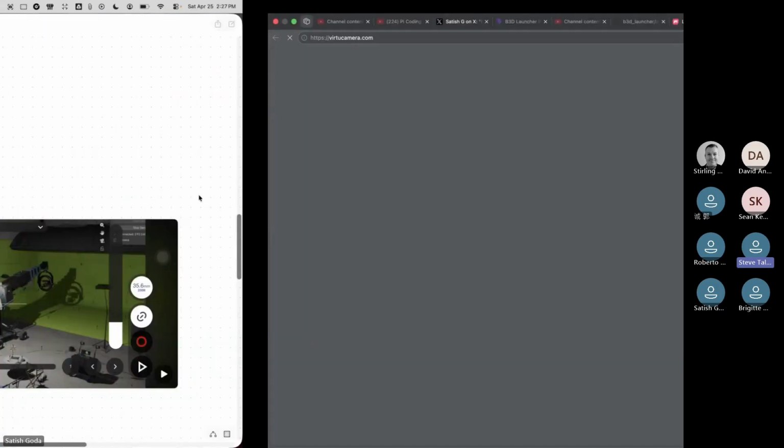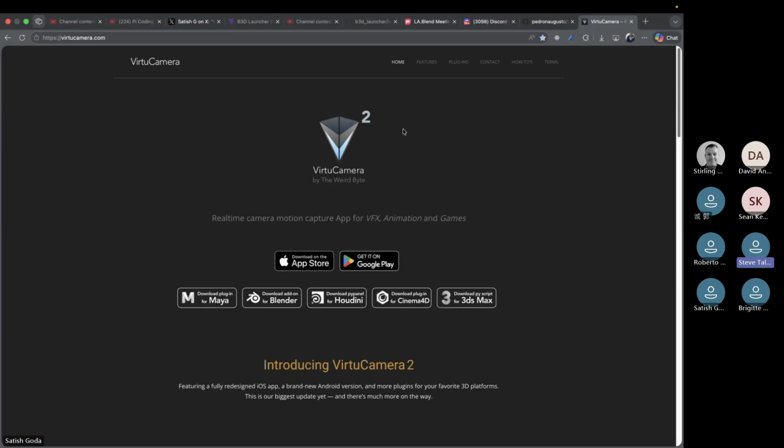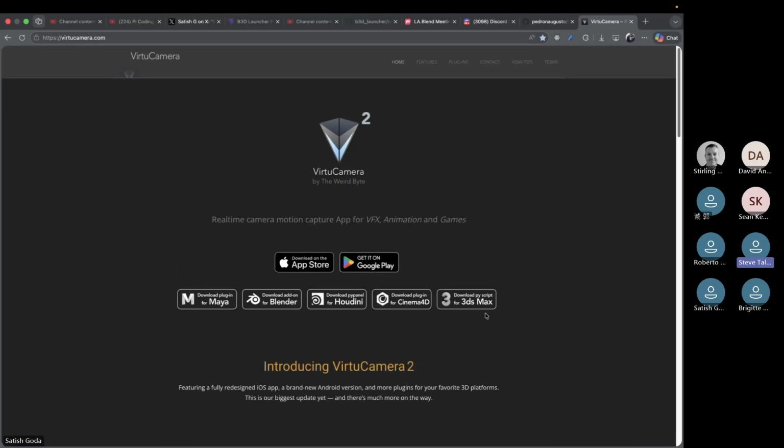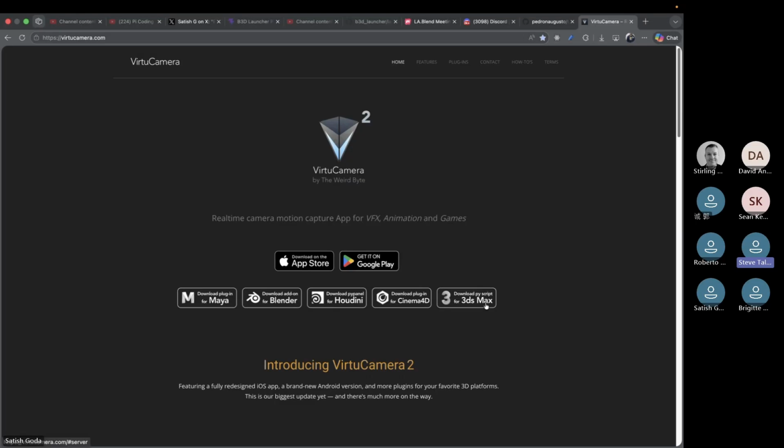So this app is awesome. Used to be awesome. Now it's even more awesome. Just yesterday, version 2 of this app was released. The previous version only worked in Maya and Blender, but right now there's support for Houdini, Cinema 4D, and more apps coming. I just downloaded this yesterday. I had to pay a new price again because it's a significant change. The developer based in Spain spent three years making this change. So it's $20. So I bought it.